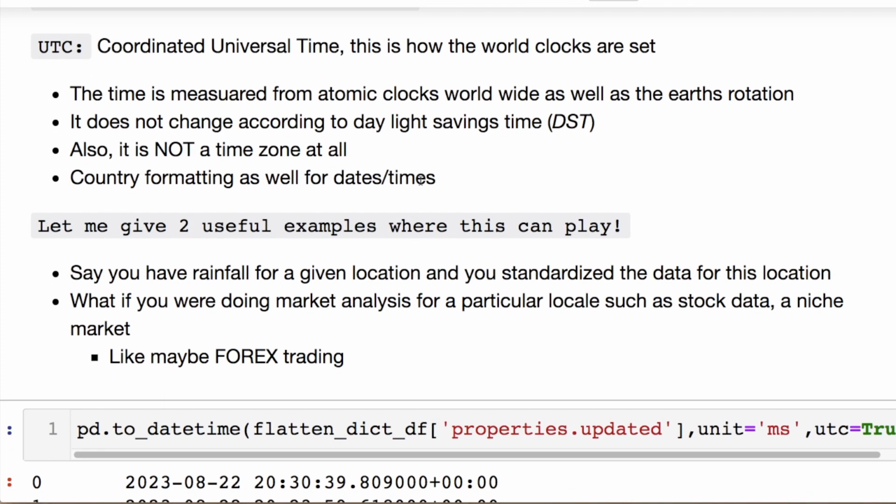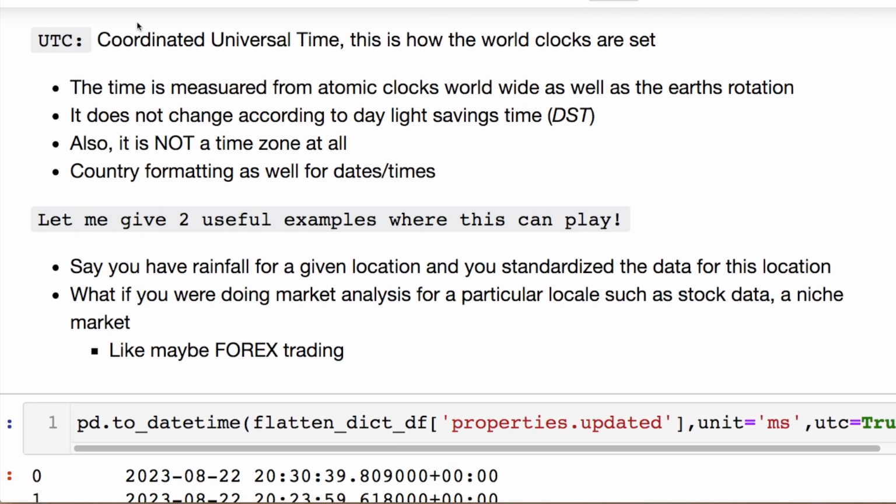If you're wondering about what the UTC is really doing, it's working off basically the measurements from the atomic clocks around the world, basing it off of multiple readings of different atomic clocks. It does not change according to daylight savings time. This is one consideration that you need to pay attention to also. Daylight savings time can really mess up your conversions for any of your datetime information. Also, certain time zones from around the world can be problematic too if it's not a standard time zone. UTC is not considered a time zone.